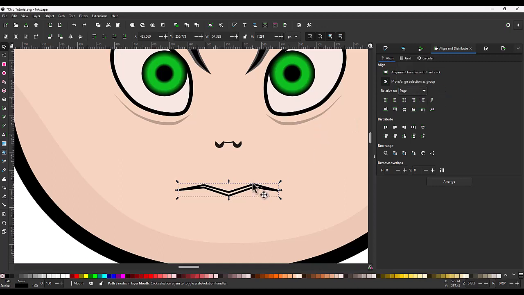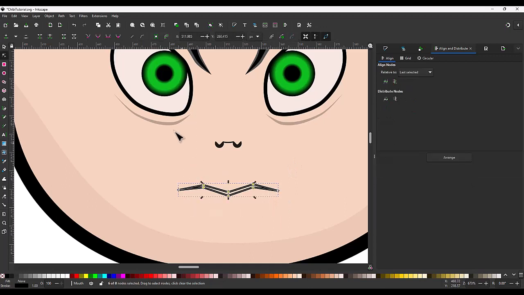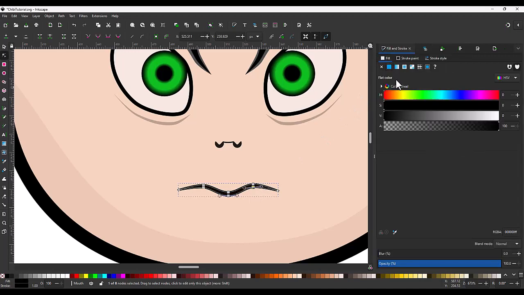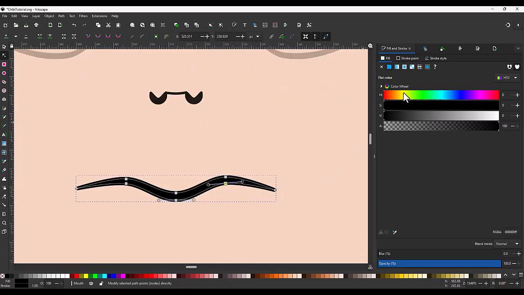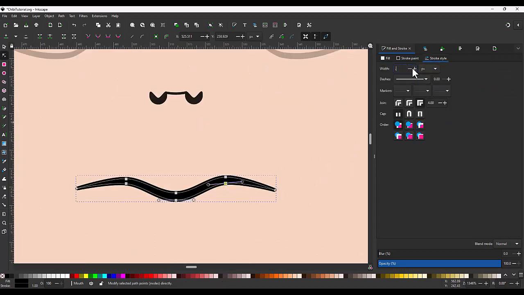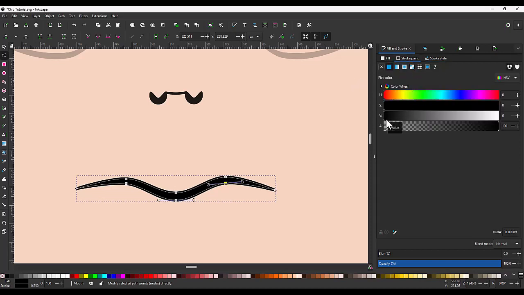Okay, so I got the mouth selected, hit the S key, and with page selected, I'm going to select that button, and it was almost centered anyway. I'm going to go back to N, select all those, and curve them. And I want to, let's do the fill first. Yeah. And I think I want to shrink that border and then give it just a little bit lighter color. Hopefully get some shade out of that.